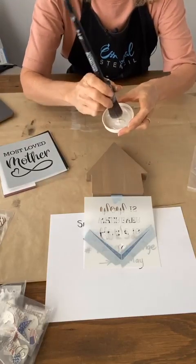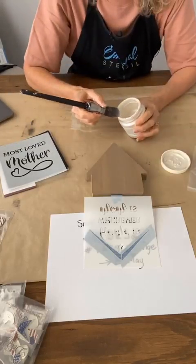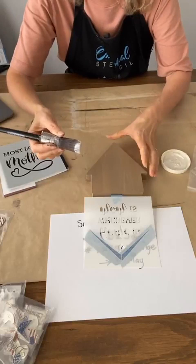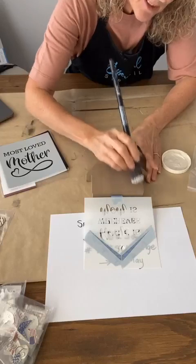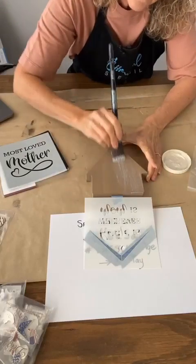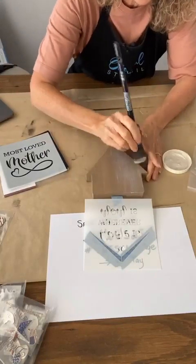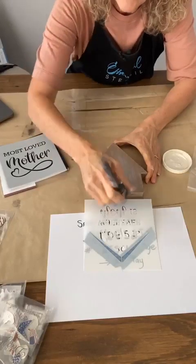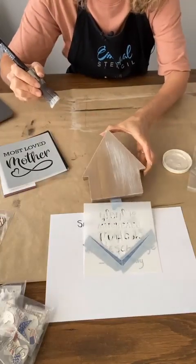But I'm going to dab that pearl paint, and it will be quite translucent. It's not going to be solid unless I use lots of paint and lots of coats. But I want to sort of dry brush that on. This is all experimenting, guys. I love to experiment with you. All right. And I'm going to just drag it up along the board here. So it's like a dry brushed effect, but it's pearl, so it's a bit shimmery, which, sometimes these metallics, they don't turn out shimmery looking on video camera, but I don't know if you can see that light there.